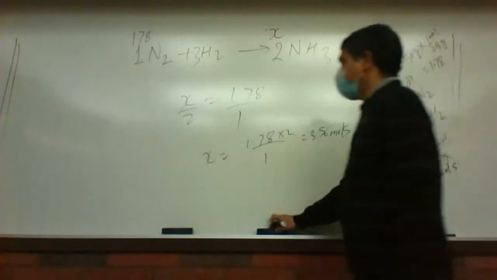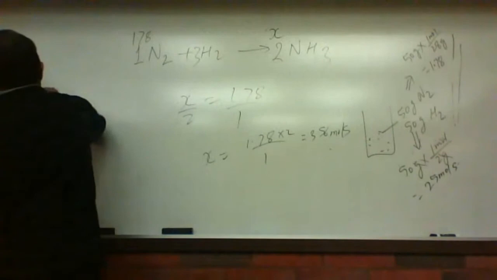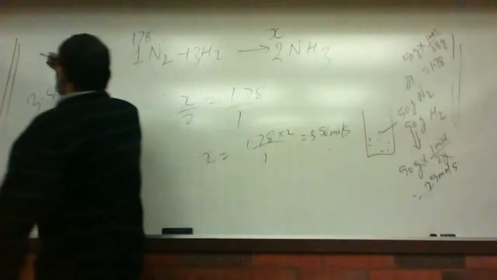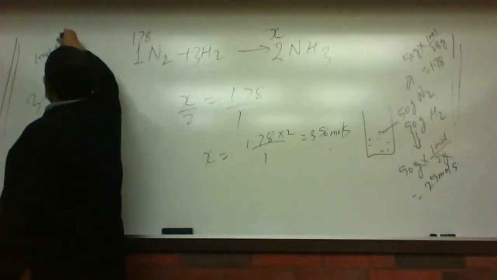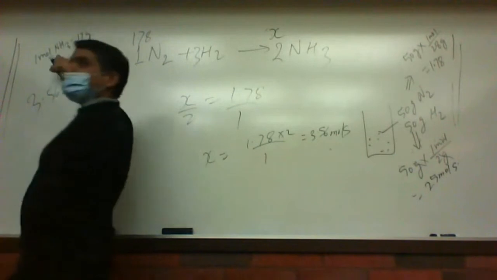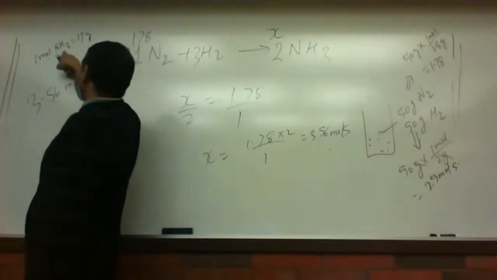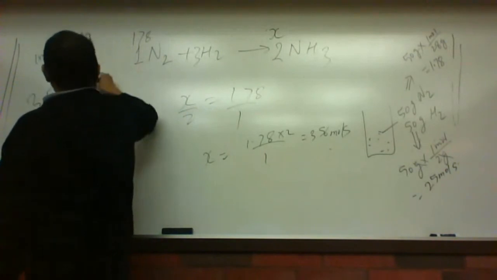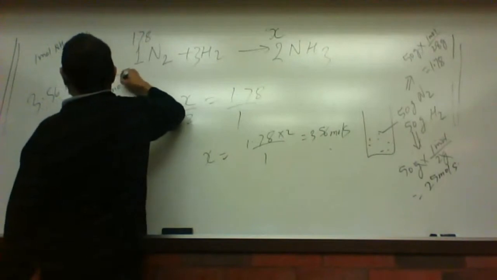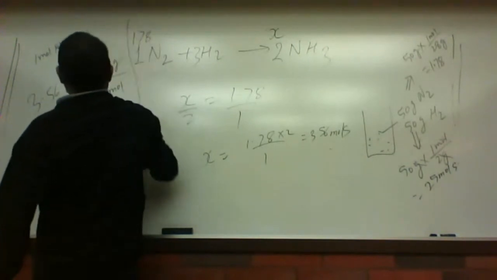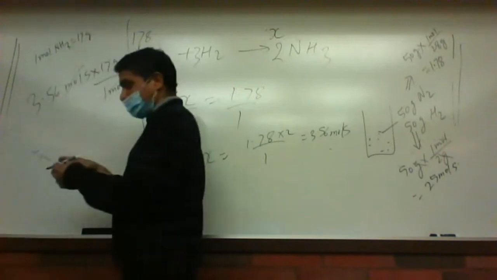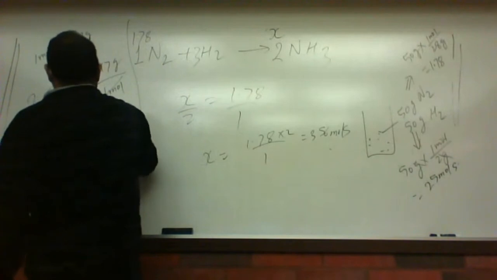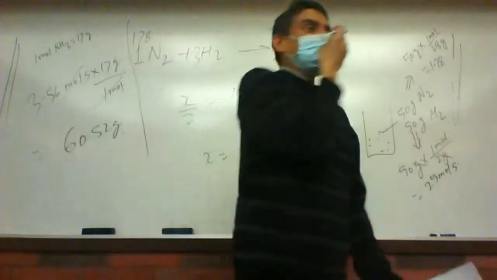Yes, easily, right? So 3.56 moles of ammonia I produce. Now I convert it to gram. Look at the periodic table. 1 mole of ammonia equals 17 gram. Nitrogen is 14, hydrogen is 1, three times, and 14, you get 17 grams. So I convert moles to gram. I put the mole part down here, the gram part here, 17 grams here. So moles cancel. 3.56 multiplied by 17 gives you 60.52 gram.